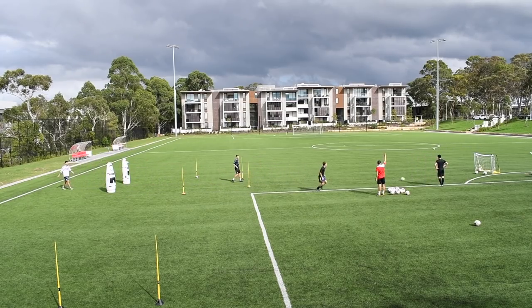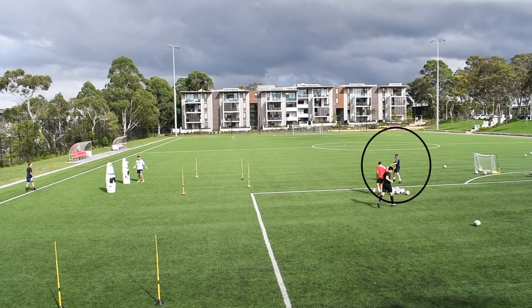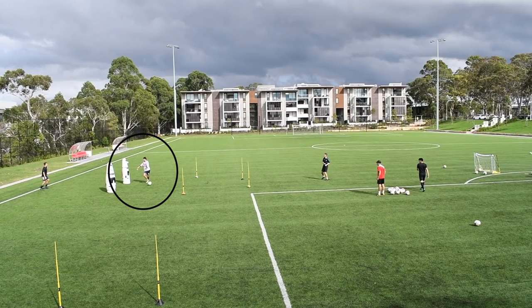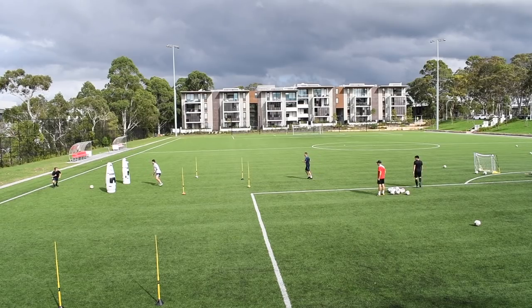Okay, guys, let's try and go through this with detail. Player one will check away to create space, get his touch out of his feet, look up to play the long pass. Player two will also check away into space. The long pass is played with pace. Player three, as the ball travels past him, will check off the defender. Bounce pass is played, which has got to be a good pass.